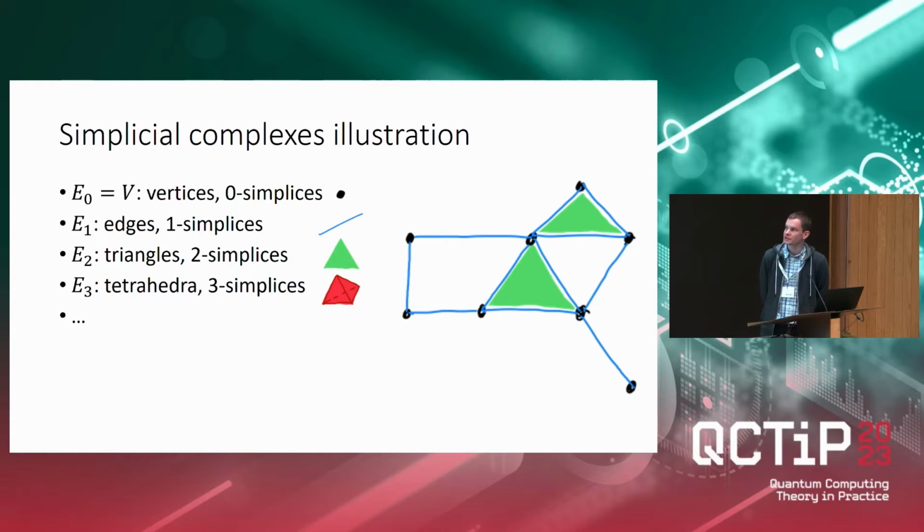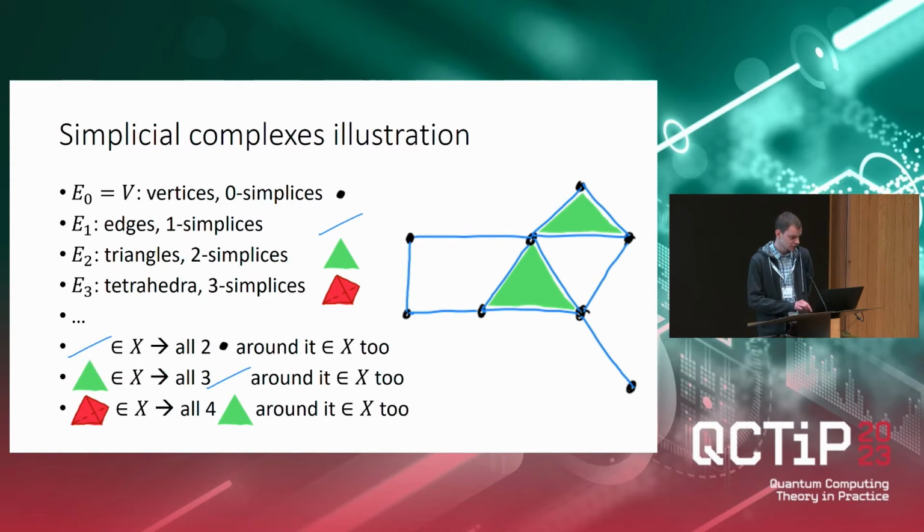So we have vertices, we have edges, but we can also have triangles, like a set of three vertices. We can also have tetrahedra that are a set of 4 vertices and so on. So it's something like a hypergraph, but it's a bit more strict because we have these restrictions. It's also true in a graph that if we have an edge, we need to have all the 2 vertices that are contained in the edge. But we have it in general: if we have a triangle, then we need to have all the edges around it. And for a tetrahedron, we need to have all the 4 triangles around it.